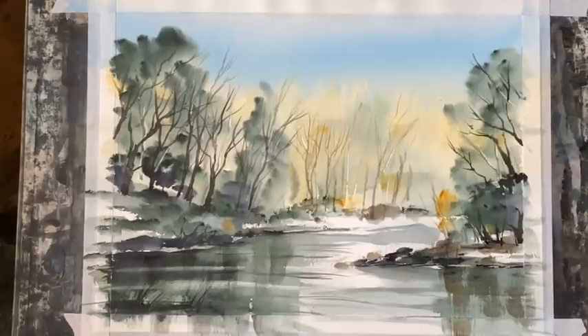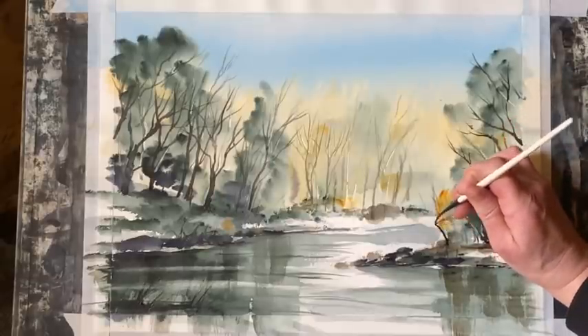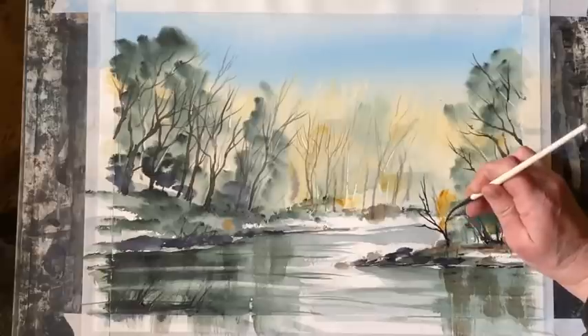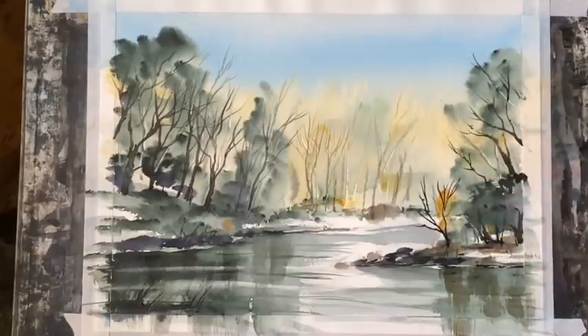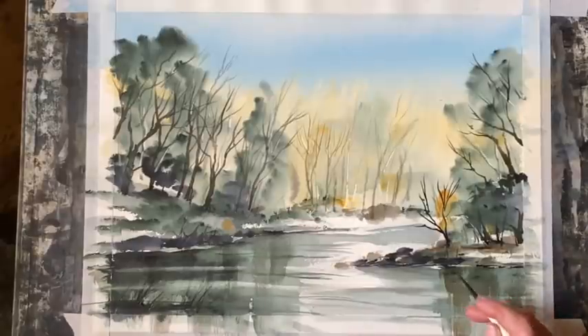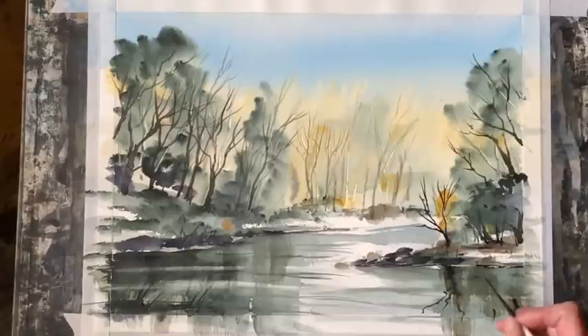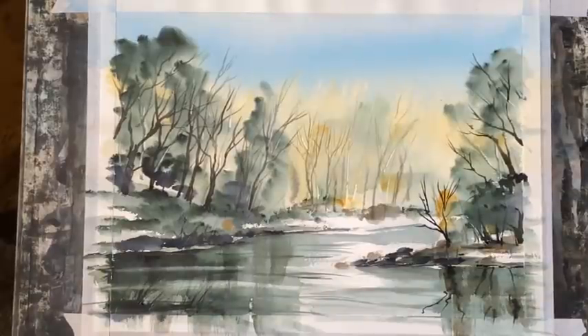I think I'm going to put in a sort of dead tree — a skeleton tree, or a bit of old branch — just poking out of this little bit of riverbank. Using my number three rigger, I want that quite nice and dark, and I'm going to reflect that in the water by making a very rough, loose, wiggly set of lines that follow its shape. I'm going to put in a few similar lines to represent those main branches that we can see in the trees and represent them just vaguely in the reflection. I'll do the same over on the left as well.